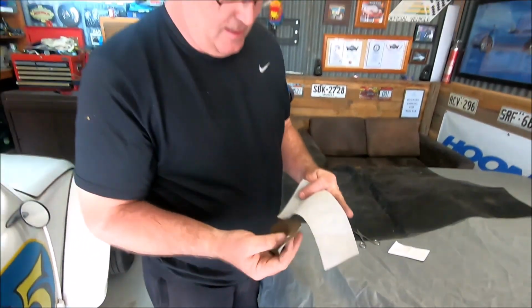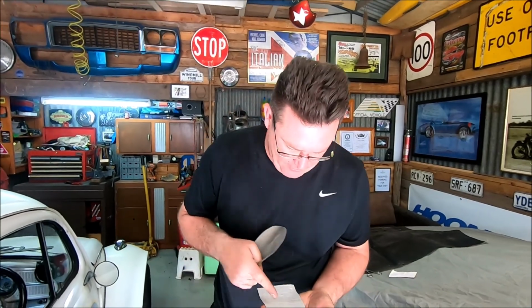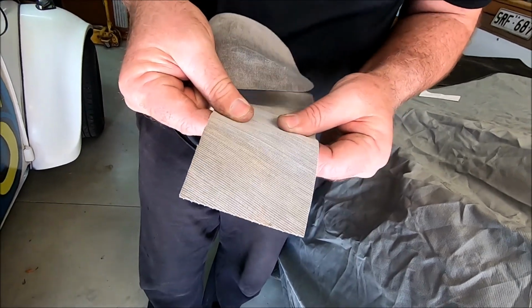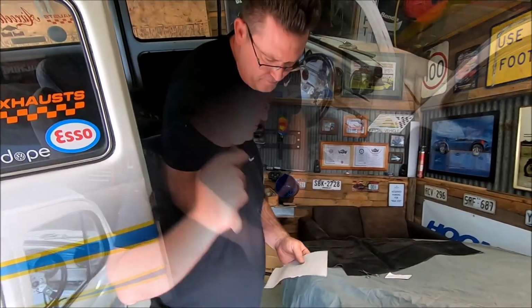Okay? And that's like a newer version. And actually this is interesting. If you look at the way I've got the cloth, see the grain runs across? So the cut will be through the middle and the grain will hold it together. So I think this is going to end up being a stronger piece of material than what was on there. So let's find some glue, let's put it on. Go.